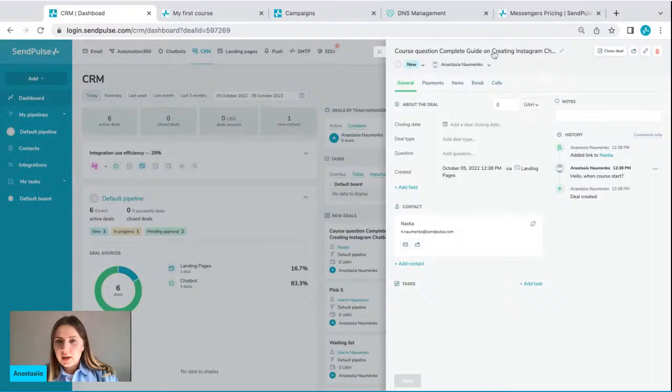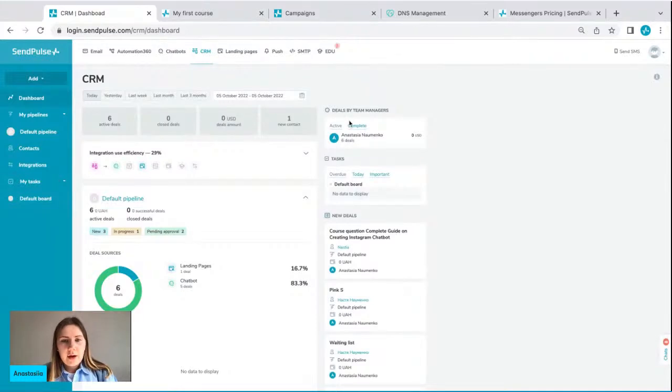We can see that the course question is for the complete guide on creating chatbots, and here you can see the email to which you can answer this question, and you can use all of the features: close the deal, have a link, switch the person who is in charge of this question and this deal and this lead, and so on.